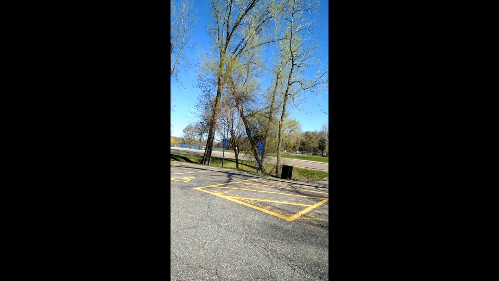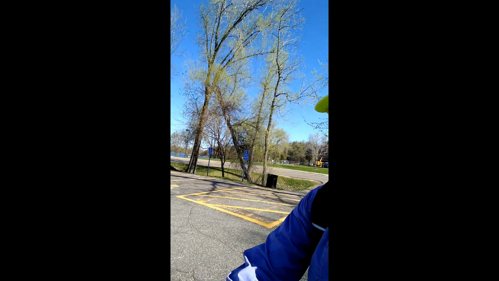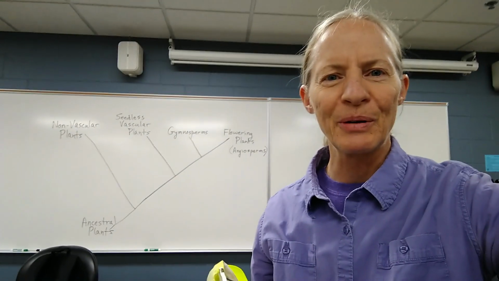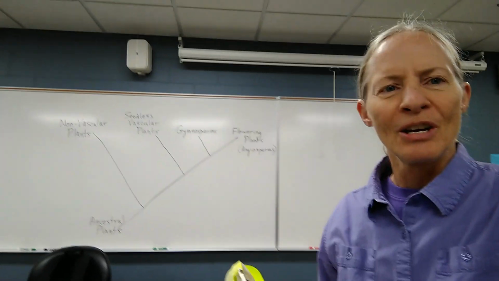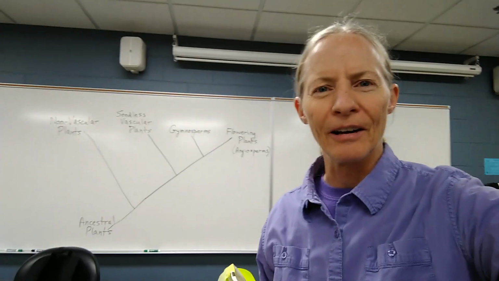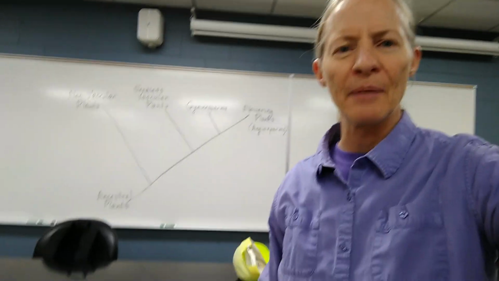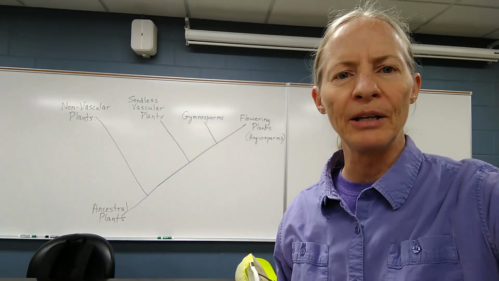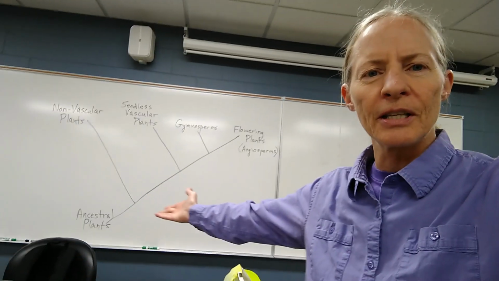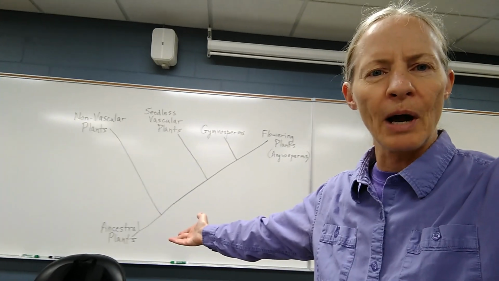So we're going to go inside to get started, and then we will walk around the campus and see what we can see that is biological in nature. Here we are in the lab, just like we would be for any normal lab day. And so I'm going to take you outside on a field trip, and we're going to walk around campus. And as we go, I'm going to show you examples of 4 main groups of plants. So as you can see, I've illustrated on the whiteboard here.